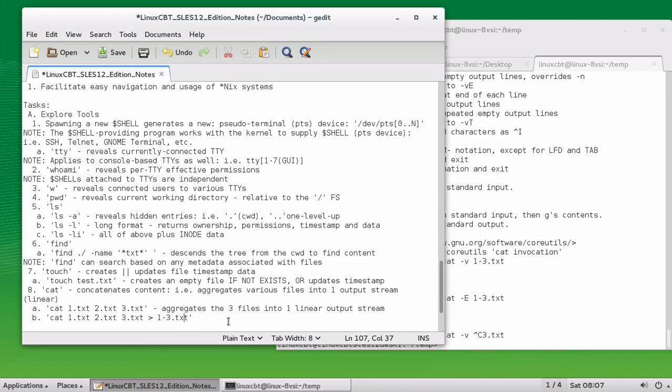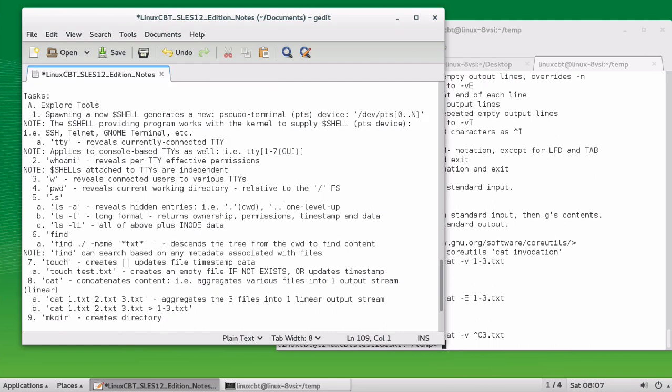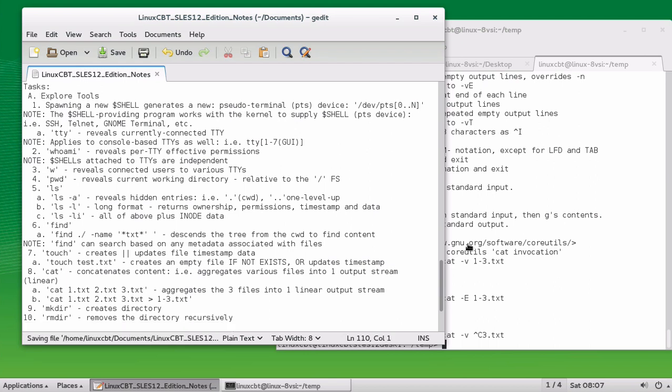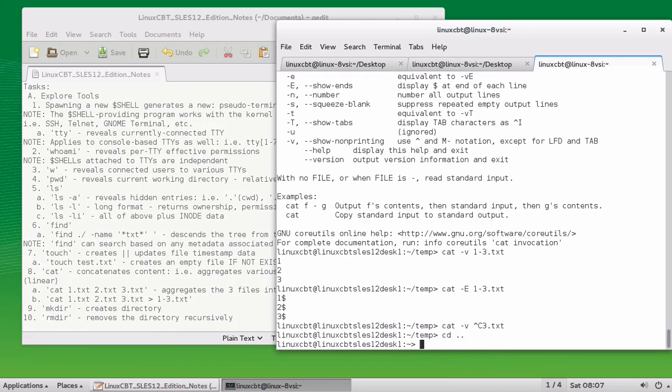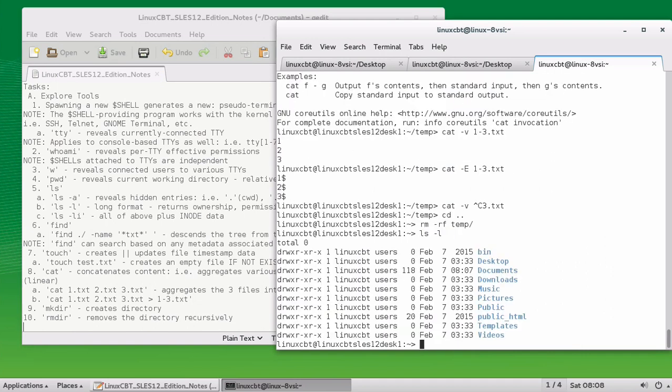Now you've already seen mkdir, make directory. Obviously that's used to make directories. So mkdir creates a directory, of course, providing permissions are appropriate or correct, and so on and so forth. What about removing directories? Well, rmdir, remove directory, followed by a directory removes the directory. This is a command you have to be careful with, especially as root, obviously. So if you want to get rid of the whole temp tree, rm -rf temp, and it's gone. That's it. There's no bringing it back.